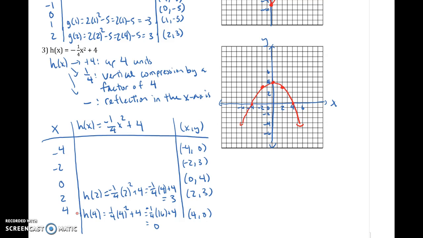With number 3, I saw the fraction. So when I picked my numbers for x, I wanted to pick numbers that I could use to divide by 4 evenly. So I picked 2, 4, -2, -4. But you could have done -2, 0, or -2, -1, 0, 1, 2 as well. You just have to estimate the fractions, which is perfectly fine. But more importantly, what are the three transformations here? We have up 4, a vertical compression. And remember, the negative is separate, and that's a reflection in the x-axis. So it flips down, went up, and then the graph got wider. Come back to class with questions, and thank you for listening.